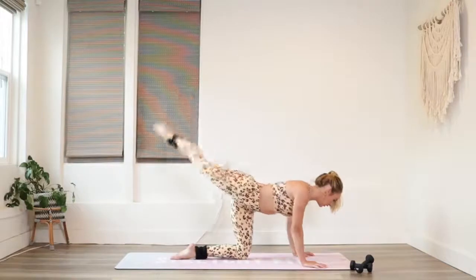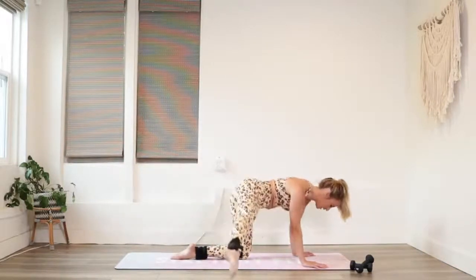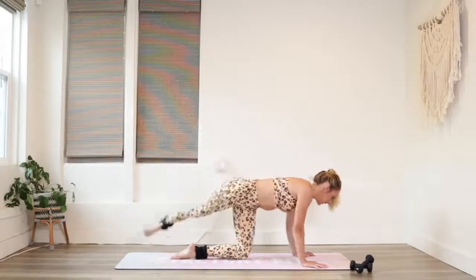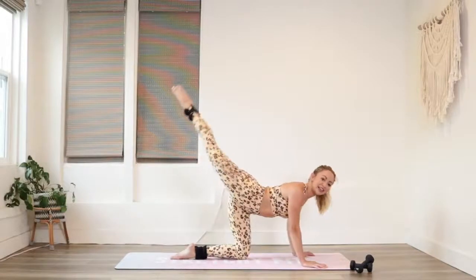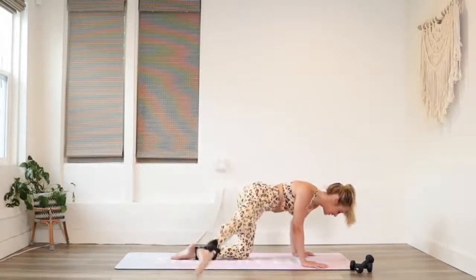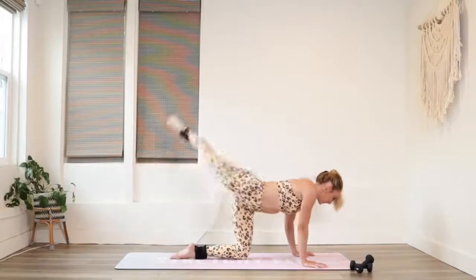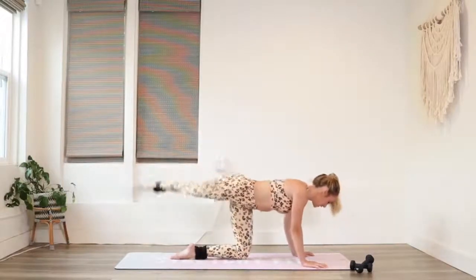Try to get that knee all the way up to your tricep, even your shoulder. Maybe go all the way up. Good. Lift and lift. Good. 3 and up and up and 2. Woo. Up and up and 1 and up and up.